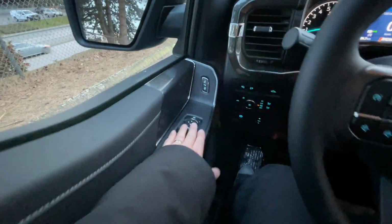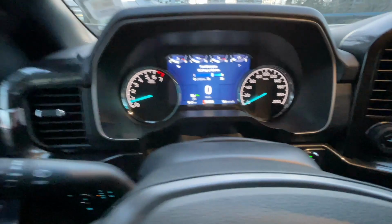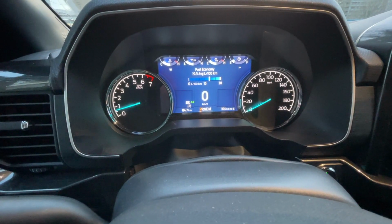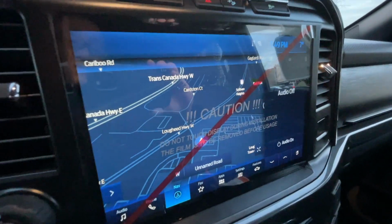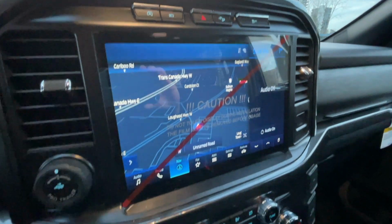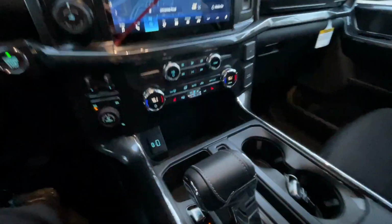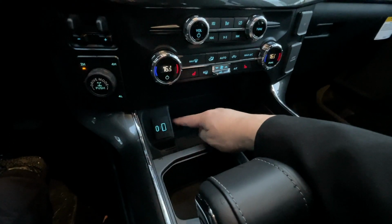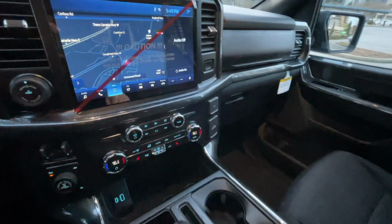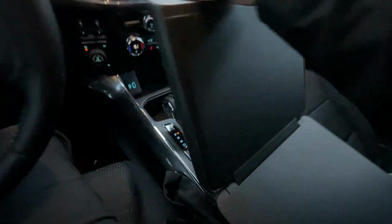So I like this sloping console here for the windows and the mirrors. And of course, it has the newest digital instrument cluster with all the information you can expect to see. But what I like most is this huge touch panel system, which is far superior to many other models I've seen. I think the Ford infotainment system is actually really well done, and there's lots of space here. You get both USBs, the regular A type and a C as well, and really very comfortable seats, and a very large center console. Lots of space. This will go forward as well to make it flat.